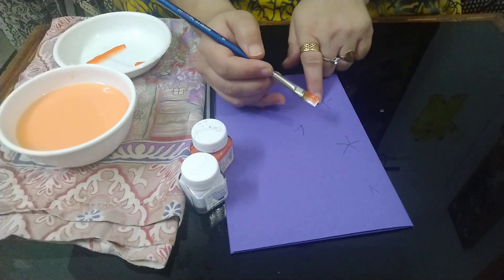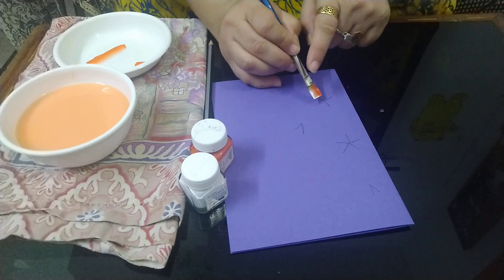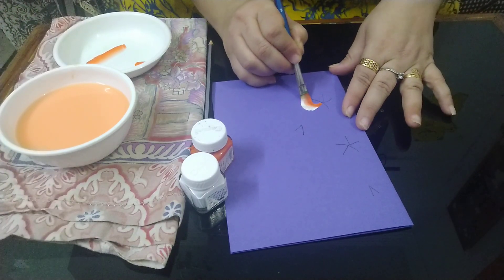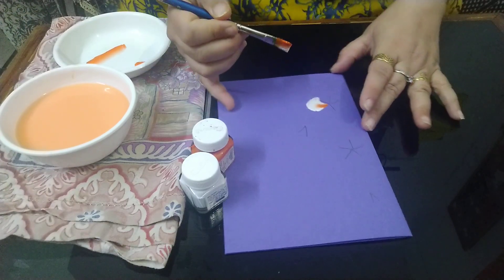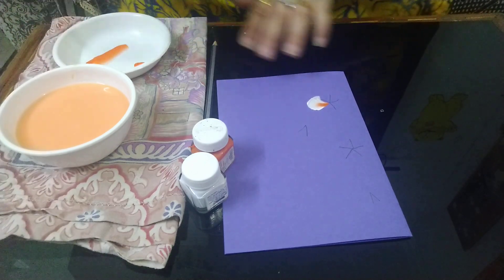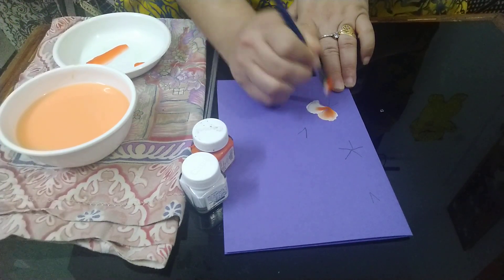Start from the first line to the second line. You need to decide which color you want in the center — I decided to take white on the outer layer and orange in the center. Just shake your hand and come back. This is petal one. Repeat the same style for the second one as well, and done.